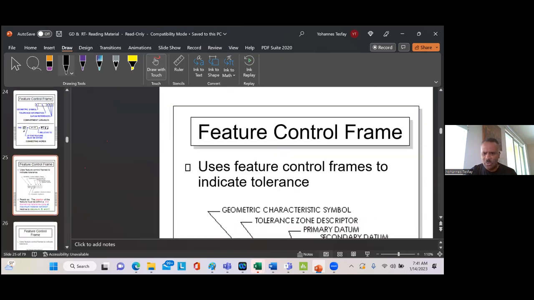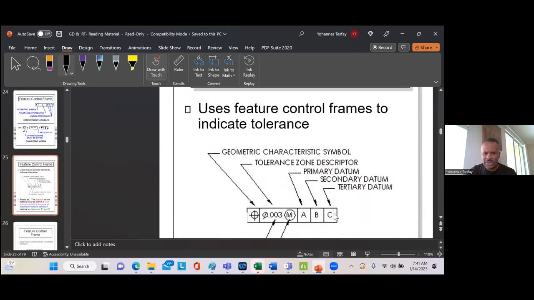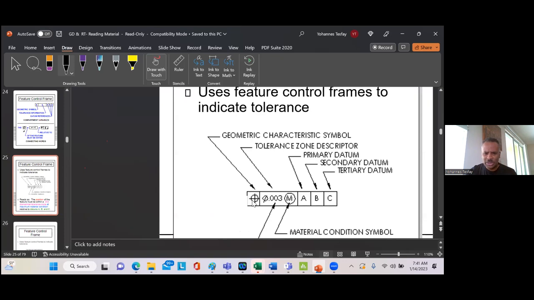So that's how we're going to just write those things. So this is the position of the part is 0.03 at maximum material condition from datum A and datum B and datum C.